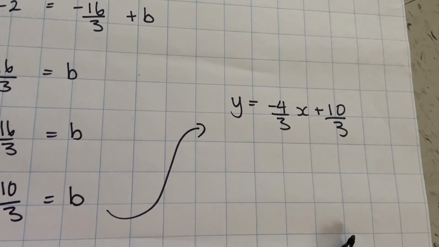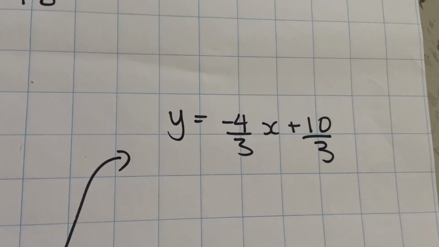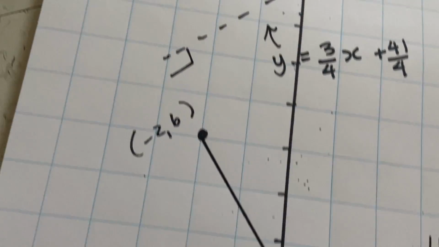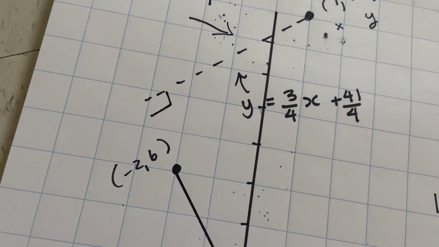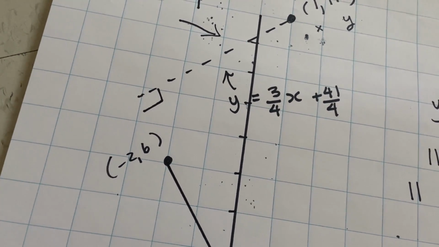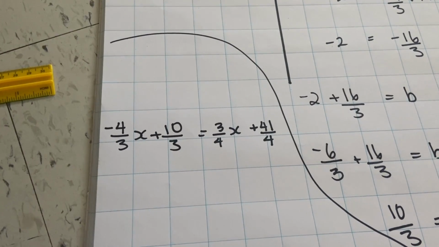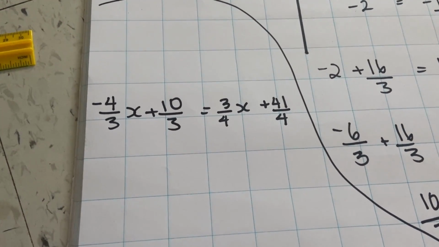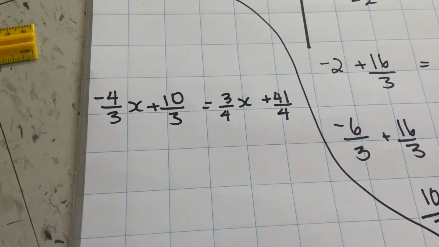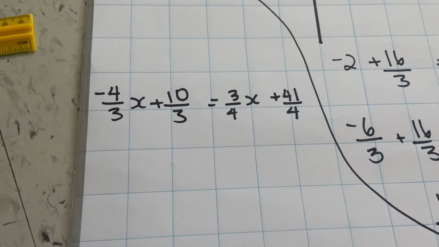Now, our next step, and I know there's lots of steps to this problem, is we want to find out when this line, the height and the base, intersect. So let's do some algebra now, and let's find out when those two intersect. I have put the two equations together, and I want to determine when the base and the height intersect. So here are the two equations.